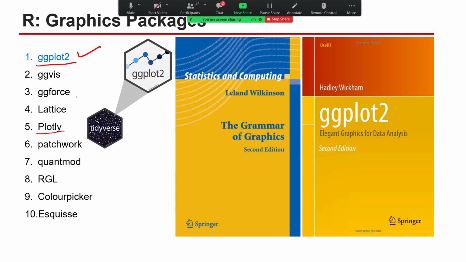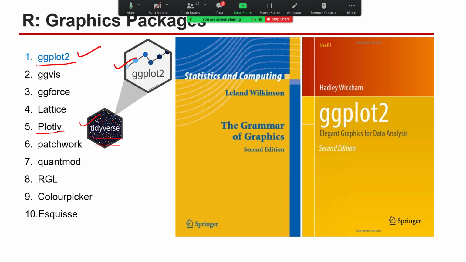In order to install ggplot2, we can do two things. Either we can directly install ggplot2, or we can use tidyverse, because tidyverse has incorporated ggplot2. Once you install the tidyverse package, ggplot2 is automatically installed, but you can also install it separately.